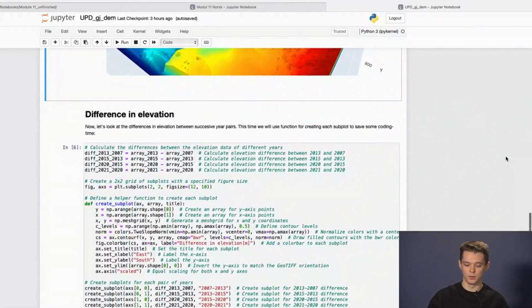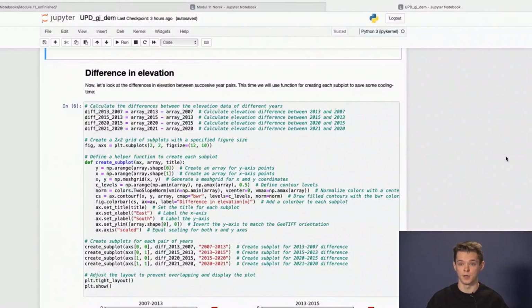Then we can also plot the difference in elevation. We can do the subtraction of elevations for each year, and we will do it in the same way as we did previously with the function. This time we will create separate variables that will contain those differences. Here what we do is take the annual array, for example, 2013 minus array 2007, so it will be the operation of array subtraction in Python.